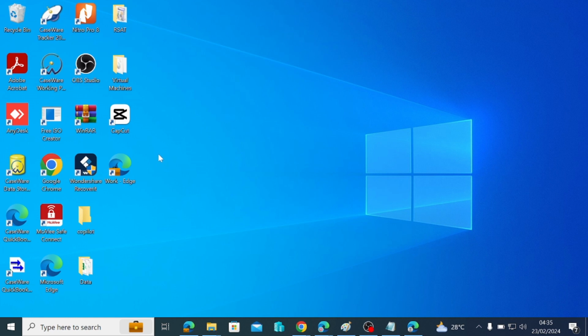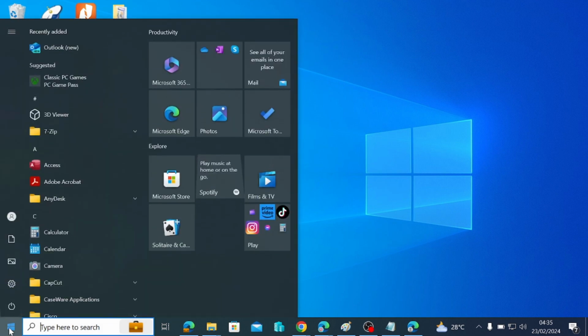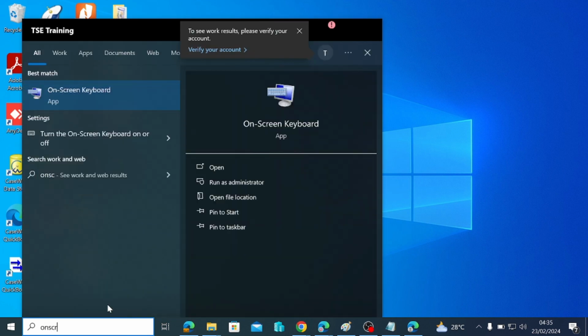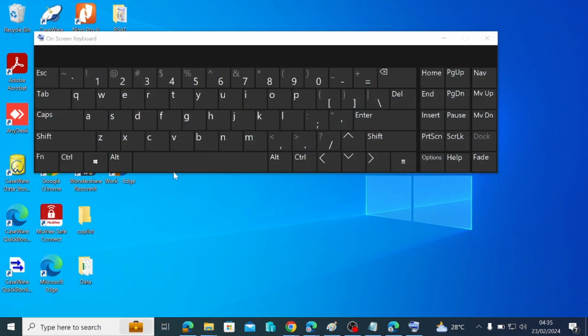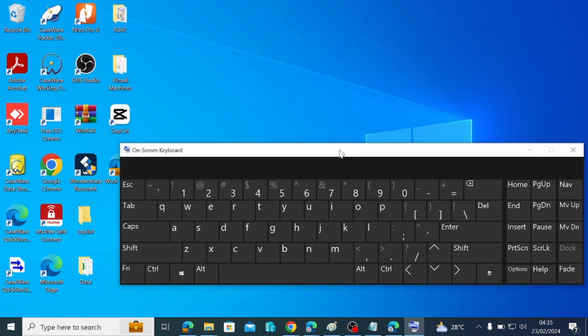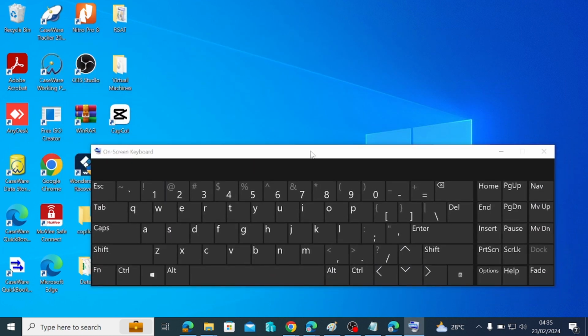Now, looking at this here that you see is the Windows icon or the search. You can see this is a start bar, right? Start in the sense that this is what gives you access to everything you have in the machine. You can search for it, but I just want to bring up the on-screen keyboard. So if you search for on-screen keyboard, then it's going to bring you this keyboard. This keyboard is a soft keyboard integrated into the PC.